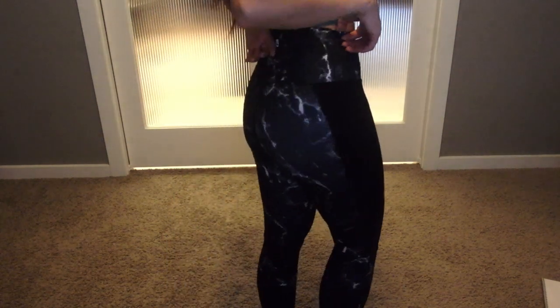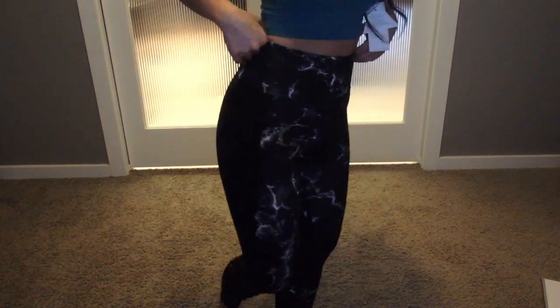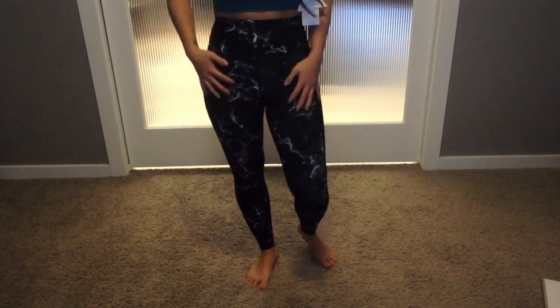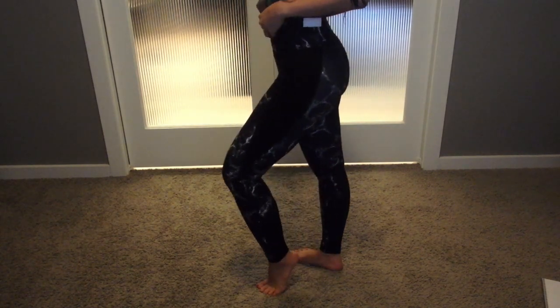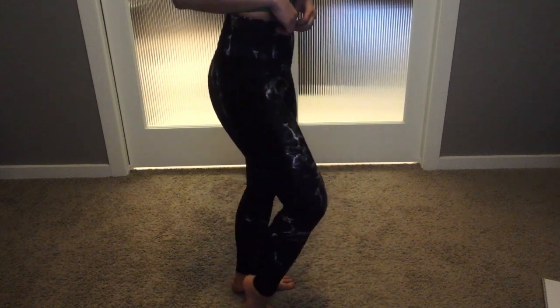It's a really nice fit, and I got these sized in an extra small. They are a really good fit. I think the small would have been a little bit too loose. And I have another pair of leggings, the Athenas, I think, also ones with pockets, that are the extra small, and those are on the tighter side, but these are perfect.